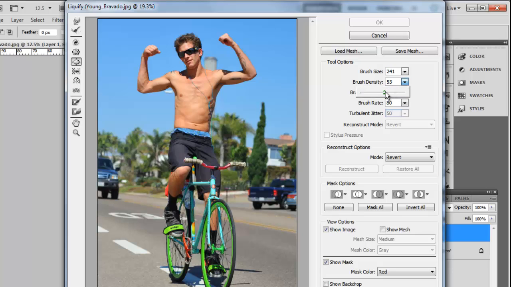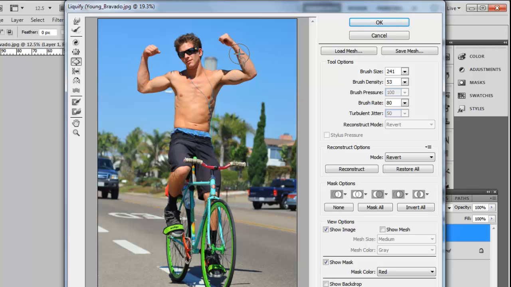Now, bring the brush onto the image and click in the center of the biceps. Clicking multiple times will continue to increase the muscle size. Clicking and dragging will increase it dramatically. Don't go overboard here. If the muscles are too large, they won't look real. You should also adjust the size of the forearms as well as the biceps so that it looks balanced.